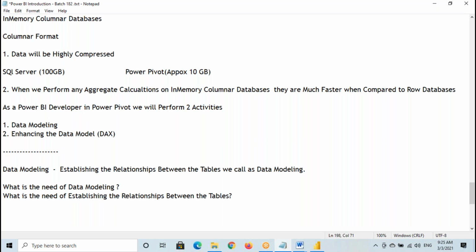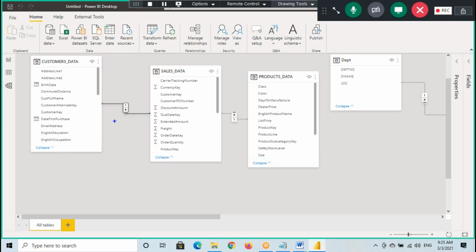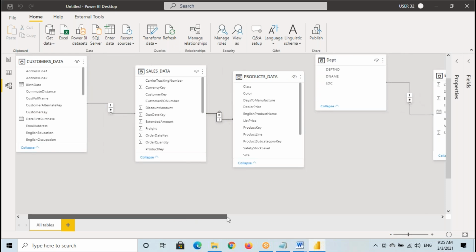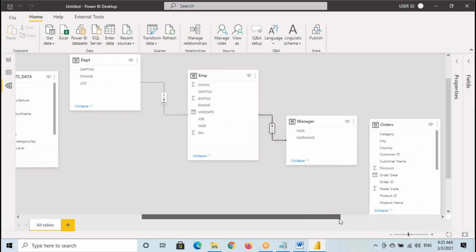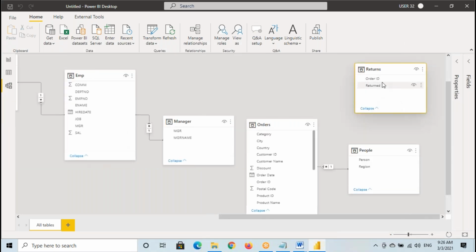Luckily, Power Pivot itself will do a lot of data modeling work, guys. I loaded a total of 9 tables. Have I established these relationships? No. Power Pivot has the intelligence to do the majority of the data modeling work. I'll discuss how it has that intelligence. These tables got the relationships, even between these tables there are relationships. Only here there is some missing relationship, an independent table. When you load the tables, the majority of the data modeling work will be done by Power Pivot itself, guys.